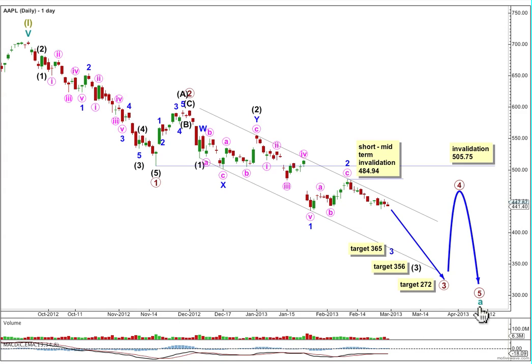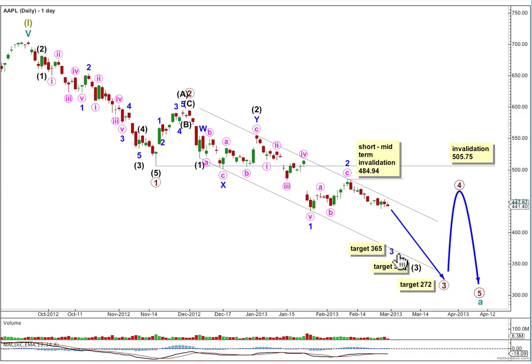My main wave count sees an A wave at cycle degree unfolding to the downside and subdividing as a 5-wave impulse. Within this A wave we have primary 1 and 2 complete, and we're moving towards the middle of primary wave 3. This main wave count not only expects downwards movement, but expects an increase in downwards momentum. If we fail to see an increase in momentum as exhibited by MACD, showing a new low below this seen for the end of primary 1, then I will favour my alternate.